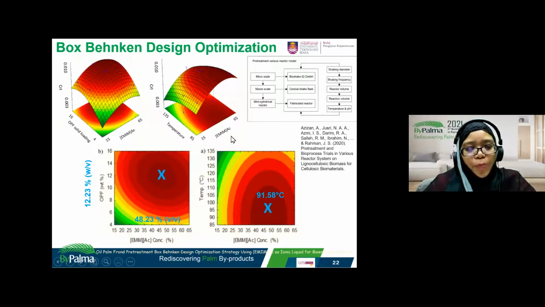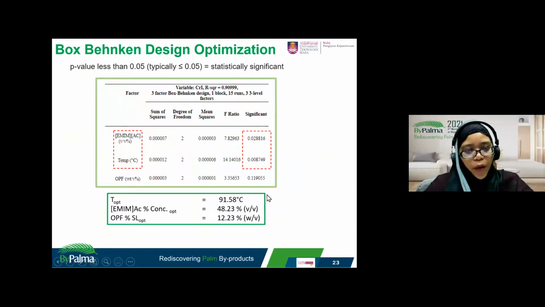You can see here the response surface plots for the EMIM acetate concentration with the parameters of temperature and OPF solid loading are within the experimental region, which is good. And we could finally conclude the optimization parameters that we could initially take into account: an optimized temperature of lesser than 100, the EMIM acetate concentration, which you don't need to use until 100% pure, but could choose until 48% or 50% volume to volume, and the solid loading approximately 12%.